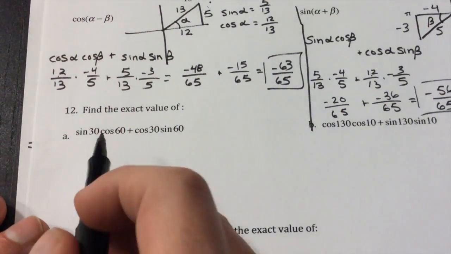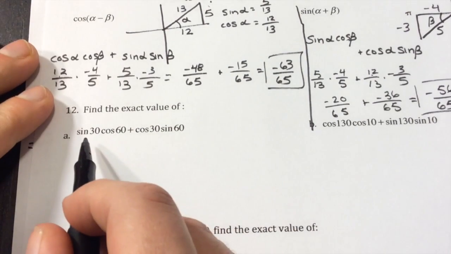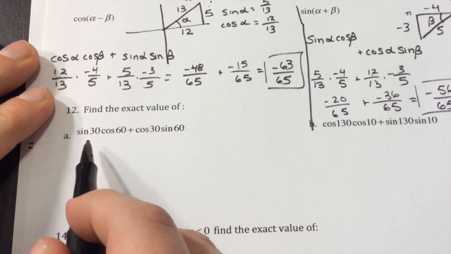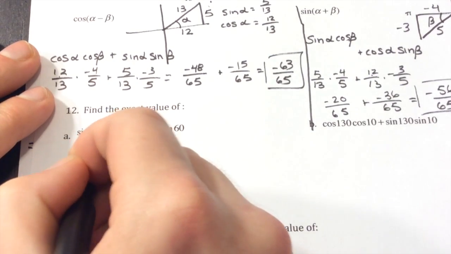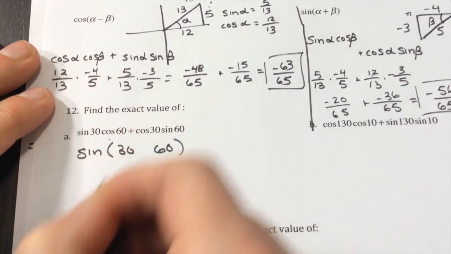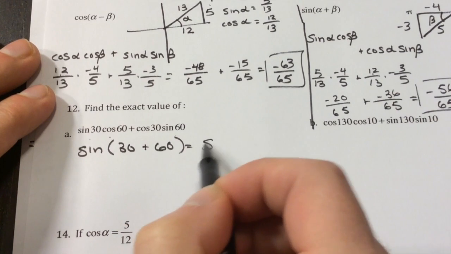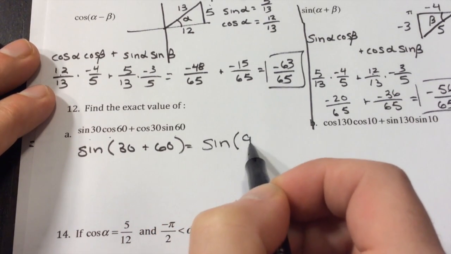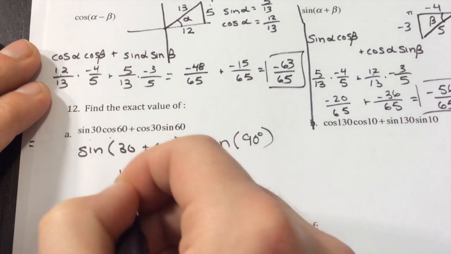Last couple. Here's again using the sum or difference formula. So we look at our formula. We see that this is sine, cosine. So that's got to be sine. So that's 30 and 60. We look at our sines. Signs stay the same, so that's plus. So this is asking you, what is the sine of 90 degrees? And the sine of 90 degrees, remember our unit circle, that's going to be 1.